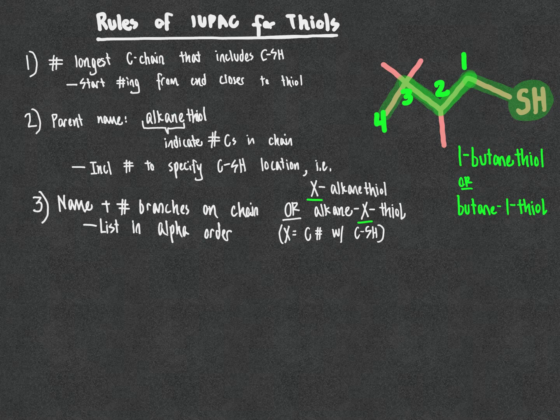Now with that, we've accounted for everything that is highlighted in green. Let's go in now and assess the groups that are shown in pink there. Those are our branches. So we have branch here, here, and here. I've run pink highlighter over all of those. In all 3 cases, each of these branches is a methyl group. Methyl here, methyl here, methyl here. So that is a trimethyl group because there are 3 of them.